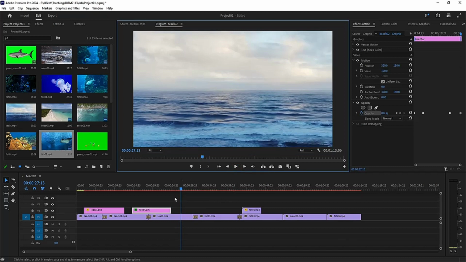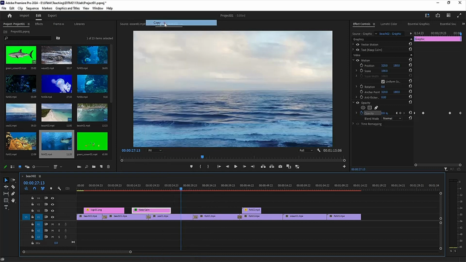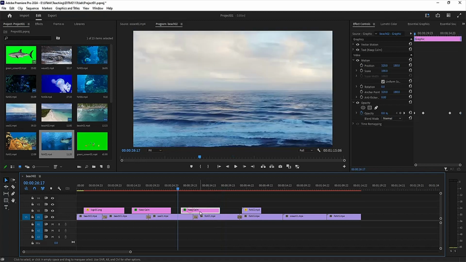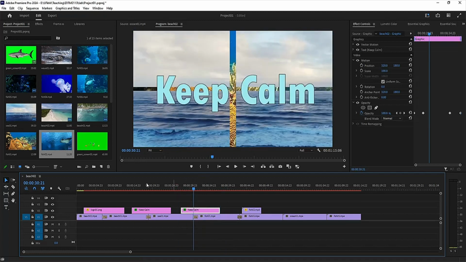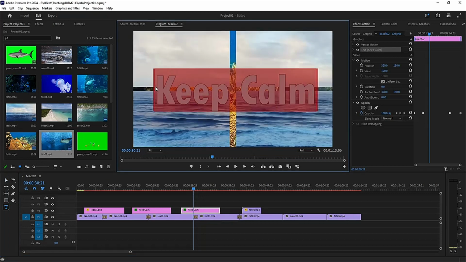You may duplicate the text if you want to use it in another area of the video. Make changes to the content by clicking the text tool again and change the text.